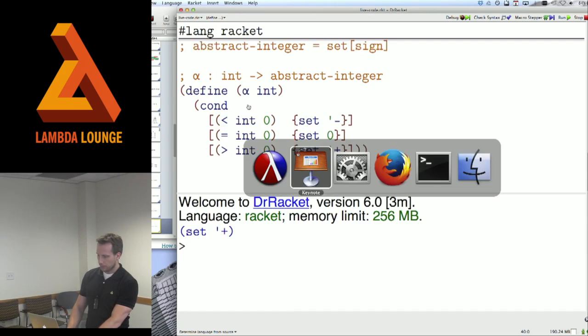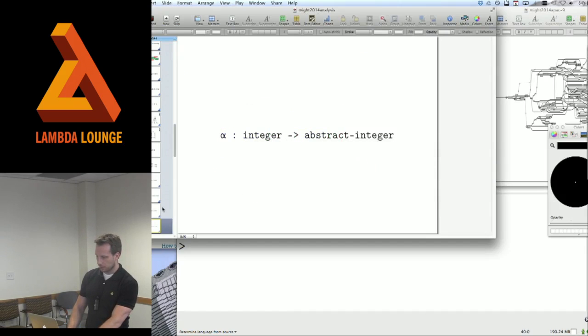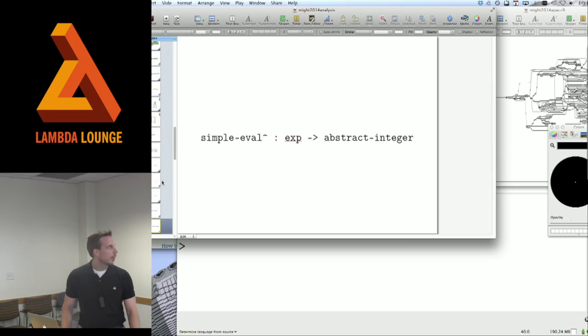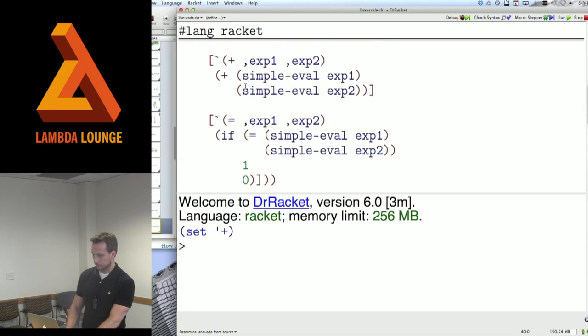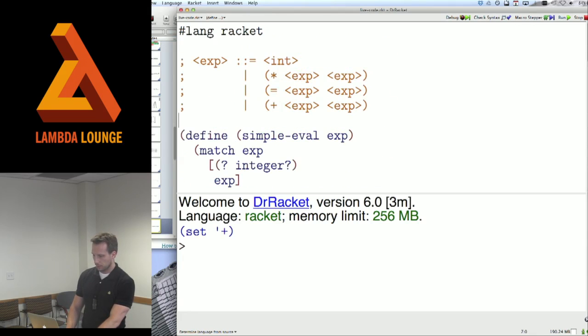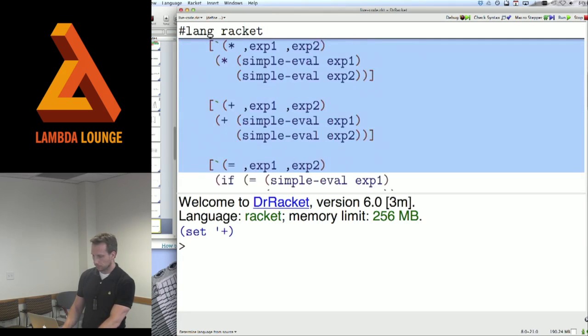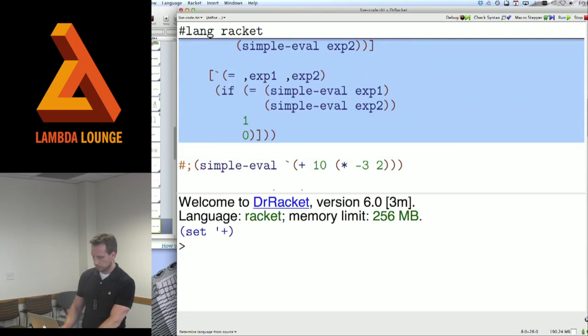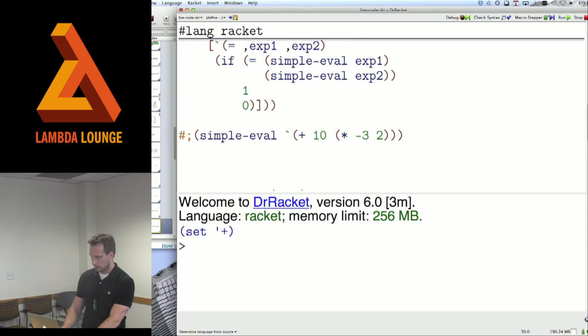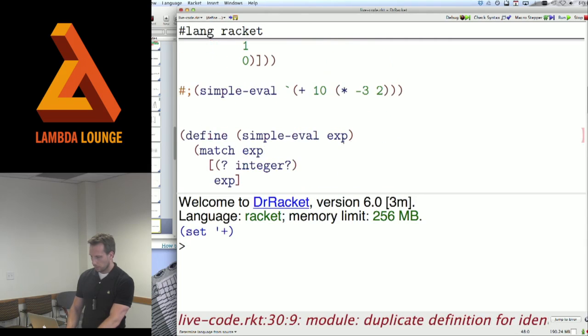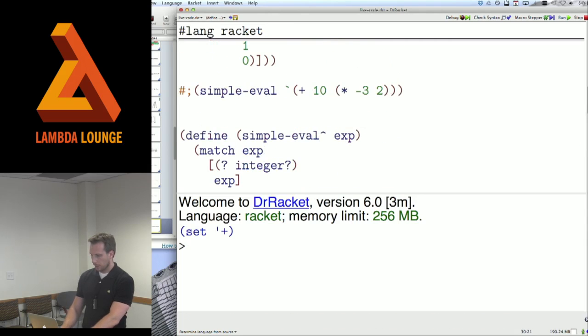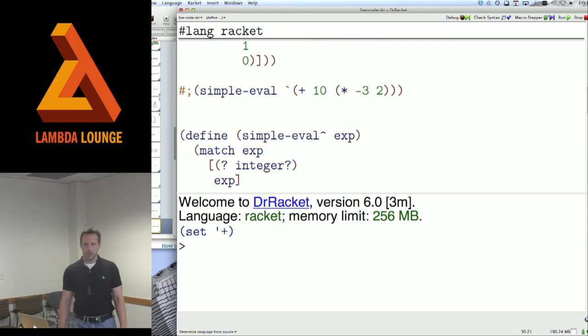Now what we're going to do is copy and paste the simple eval and turn it into the abstraction of simple eval over these abstract integers. We're going to change its name so it has a caret at the end. In math it's pronounced hat, so this is hat simple eval now.